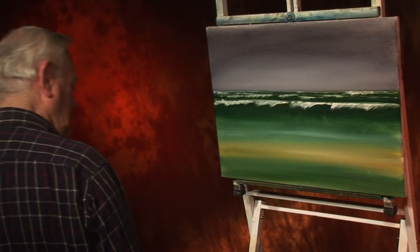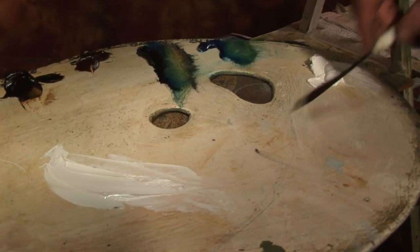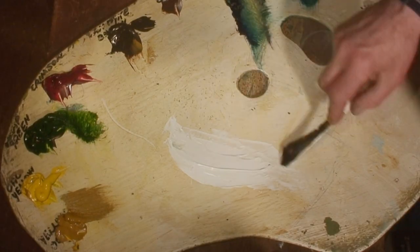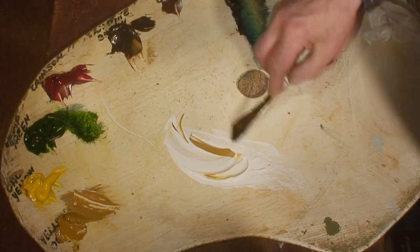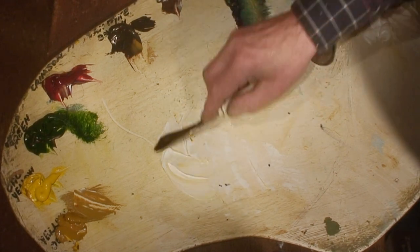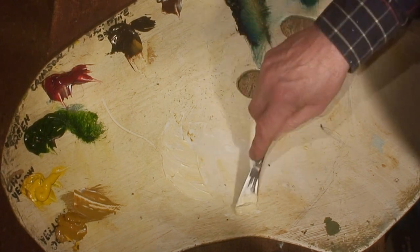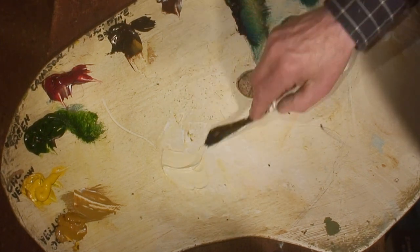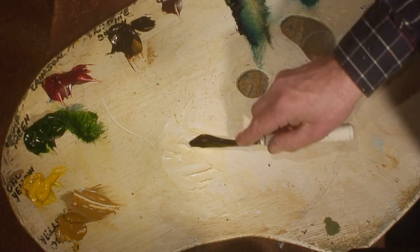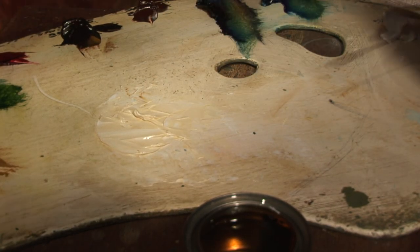Let me have a look at this, okay. So I'm going to mix some paint, and I want you, the cameras, to come up here, please. There's a white. Now, I don't want it to be all white, so I'm going to put a little bit of yellow ochre into it, okay? White and yellow ochre. And it's amazing how, even though that's not white, that's kind of a creamy colour, it's amazing how it will stand out when you hit the canvas with it. Now, that's a creamy colour. Nice. Nah, you could eat that. It's lovely. You could lick it in the summer. It's beautiful, like milk. That's lovely.